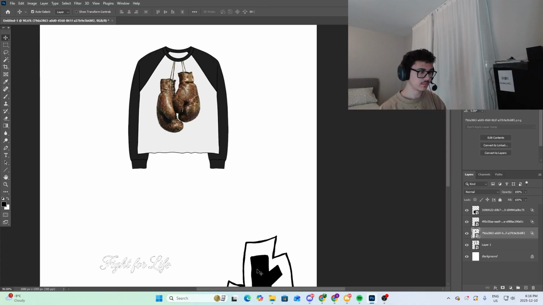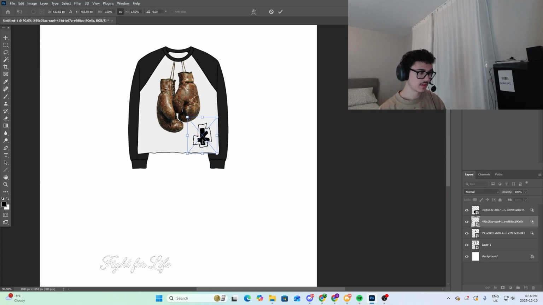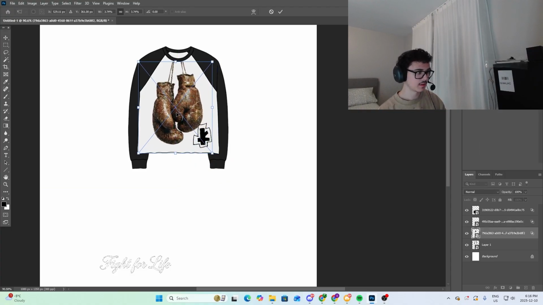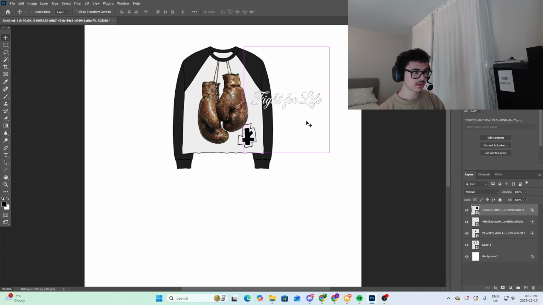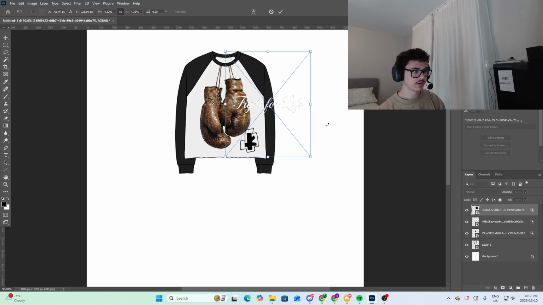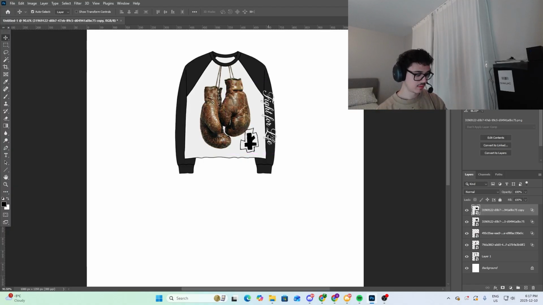Perfect. This little outline of a gun here is going to go down here. And this is a little bit bigger from my memory. And then this right here, what we're going to do actually, we're going to put this right here. Make it a little smaller, a little bigger, like that. We're going to copy it here.